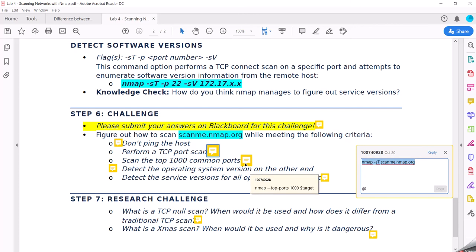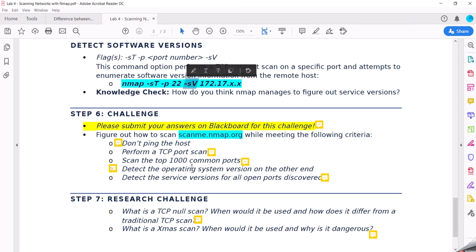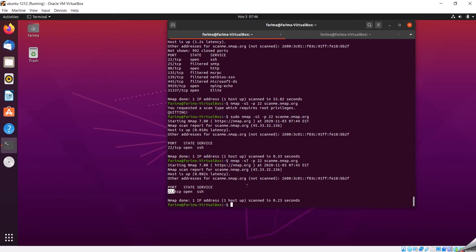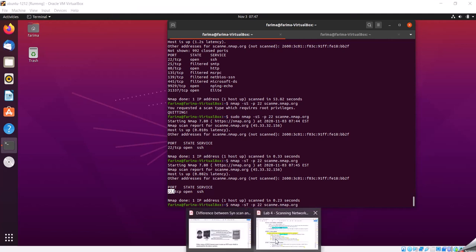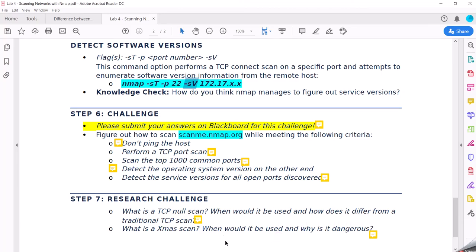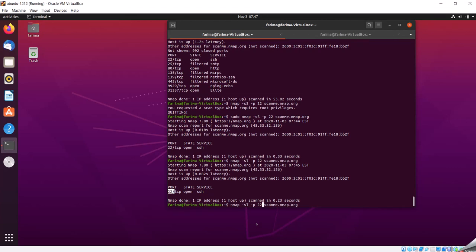And if you want to detect a software version, the only thing you need to do is type -sV. For example, in this part you have everything, -sT -p 22. So if you want to understand the version of the system, you just type -sV, and I'm typing -sV.